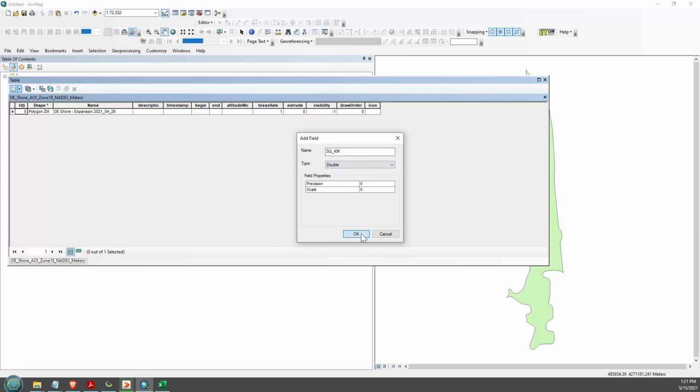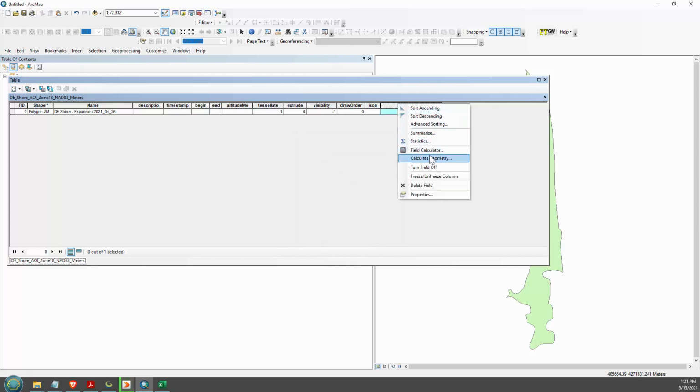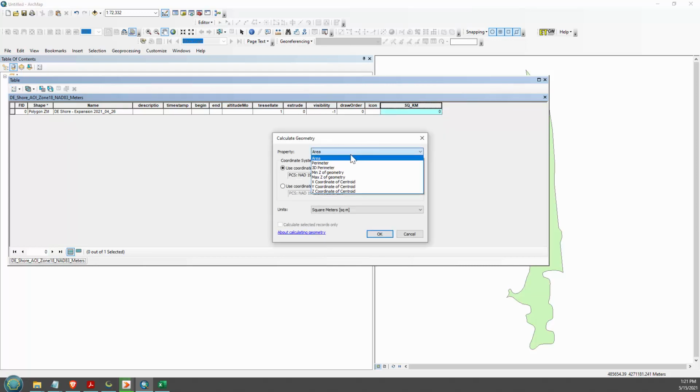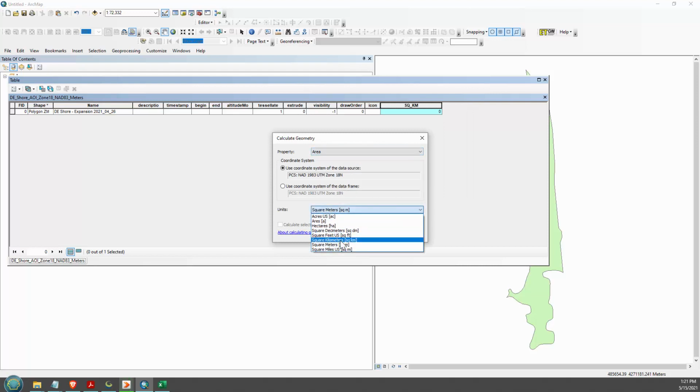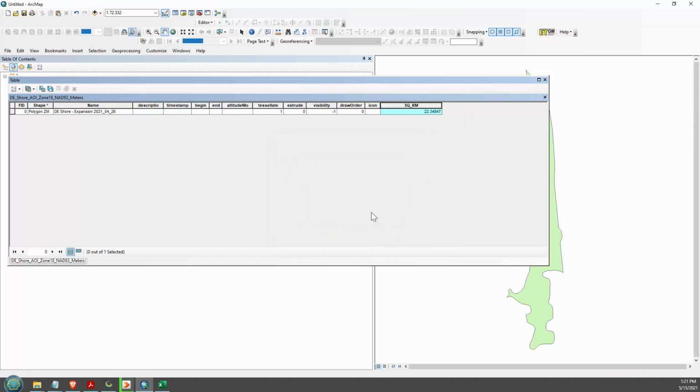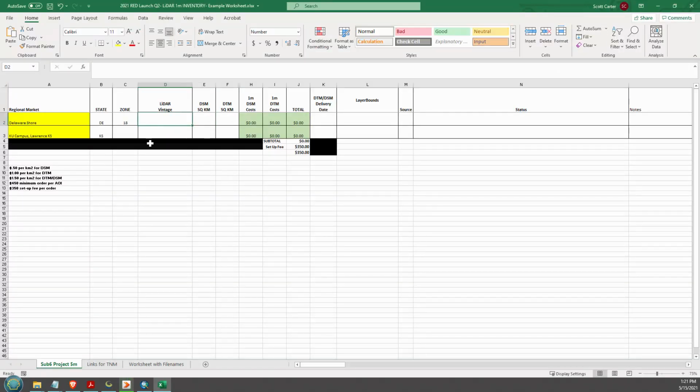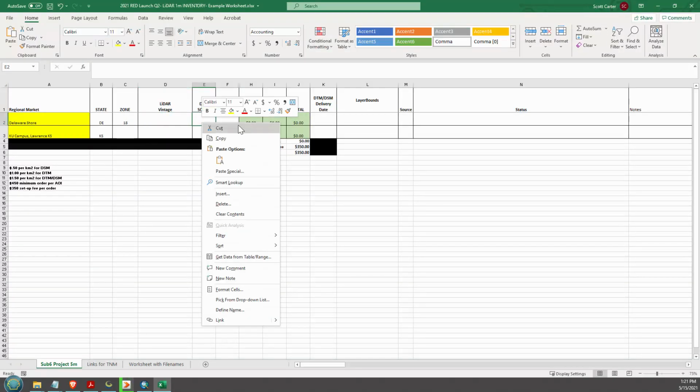I do double, and then we'll calculate the geometry in square kilometers. That's how everything is priced. So this is not a big area at all. It's only 22 square kilometers. Go ahead and put that in here. That's what I'm billing them for.